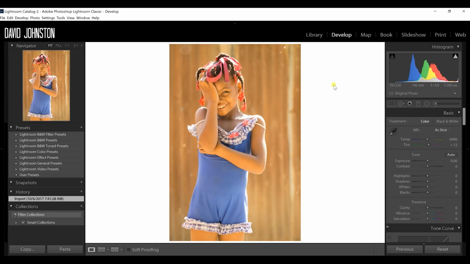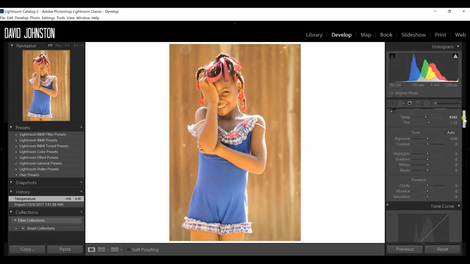It starts out with the coloring and the temperature of the actual photograph. Since this was shot at golden hour, we have a lot of yellow light going on and maybe slightly too much yellow light. So I can dial this temperature back within the photograph and take out a lot of that yellowness. Not the entirety of the yellowness or the golden light, but I want to remove just a little bit to dial that effect back. Since we also have oranges and reds in here, I want to take some of that out.